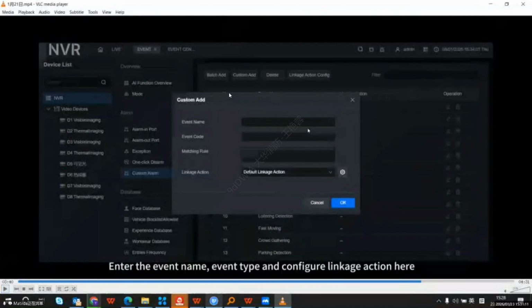We just click custom add here. Here is the event name, event code. We need to enter the event name, event code, and also can set some linkage action here. And the material usually doesn't need to be filled in.